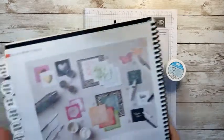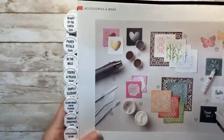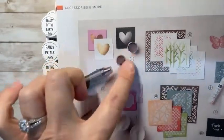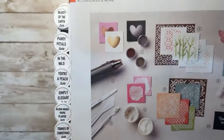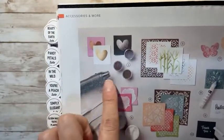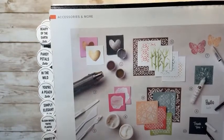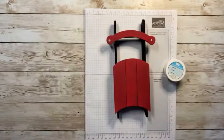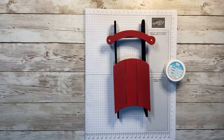Well, let me show you this. Okay, so this is on page 128 of our annual catalog, and these are the embossing powders that we have. This is the metallic selection. It comes as a pack. And then there's the basic pack, which has the black, clear, and the white. And then you need a heat gun and then a Versamark stamp pad. So those are the things that we are going to use today. Like I said, that is on page 128.